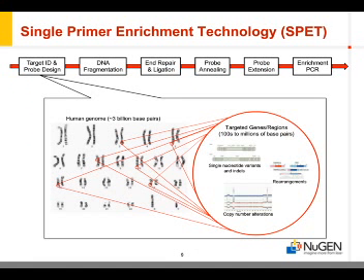Next, we can take a little bit closer look at the molecular mechanism, and this features our Single Primer Enrichment Technology, or SPET, which is a unique approach for creating libraries for targeted resequencing. As you can see, the goal of any targeted resequencing is to focus the sequencing efforts on specific regions of interest to obtain readouts, including, as we've mentioned before, single nucleotide variants, and indels, rearrangements, or copy number alterations.